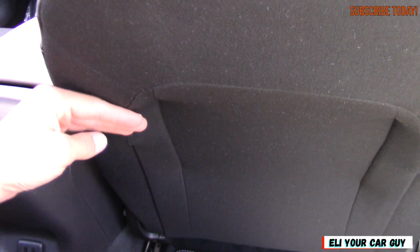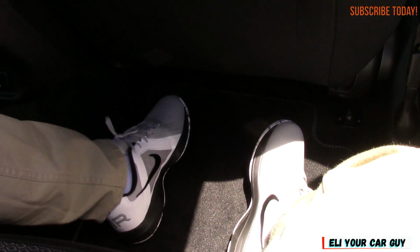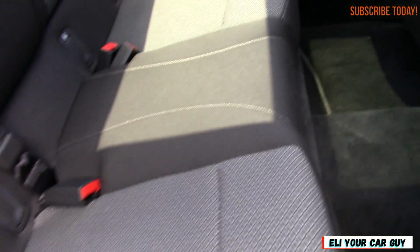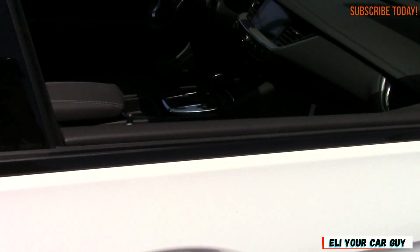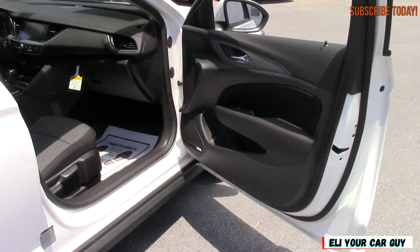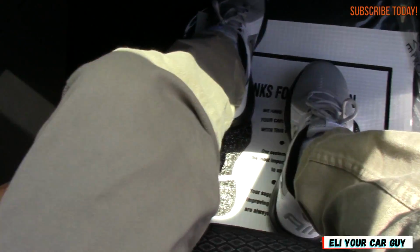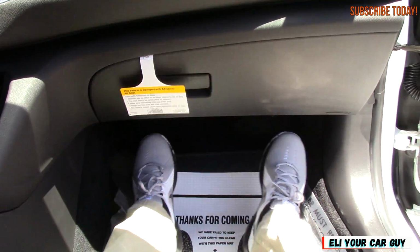Notice how the front seats curve up towards the top to give you more leg room down low. This seat is up just a little bit more than the driver's, so again, just very generous leg room. And the interior is a black cloth, but you do have a diamond pattern, a light gray and black diamond pattern inserted. Manual passenger seat. And with this seat all the way back, you can see that there is just a load of leg room here.